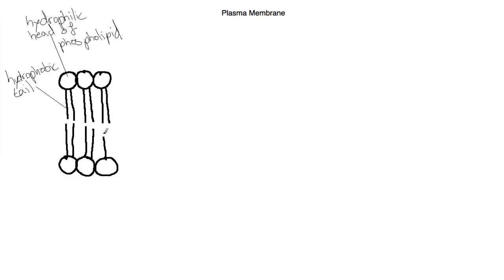So we just do the same thing on this side. And as you can see, the heads are always sticking towards the outside in contact with the water. So if we say this is the outside of the cell, and this is the inside. And basically here we'll have water, on this side we'll have water, but in the middle we'll have just the hydrophobic tails, which are trying to get away from the water. So they're really directing themselves towards the middle.